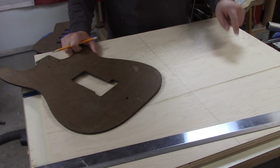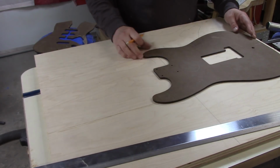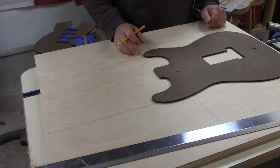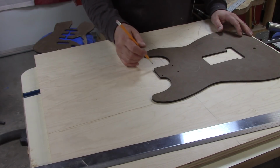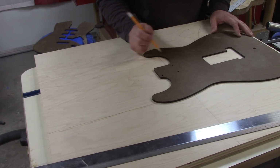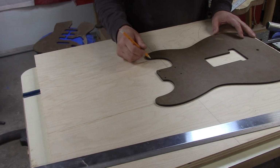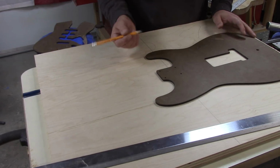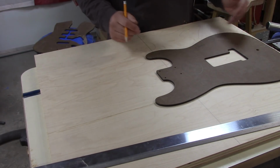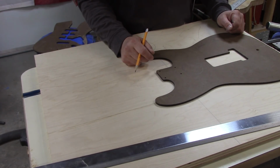The next thing we need to do is establish where the second center line is going to go. Remember, the backs will be the same. There's that flat bit right there. But all the other stuff we'll need to remember to. This is the only portion here where the two necks join in the cutaway that will need to be a little bit different. But remember, we have to have enough meat to have this neck pocket actually still be there. So it's probably going to be somewhere up in this neighborhood up here, which would make the center lines 4.5, 5 inches apart. We'll see where we are.